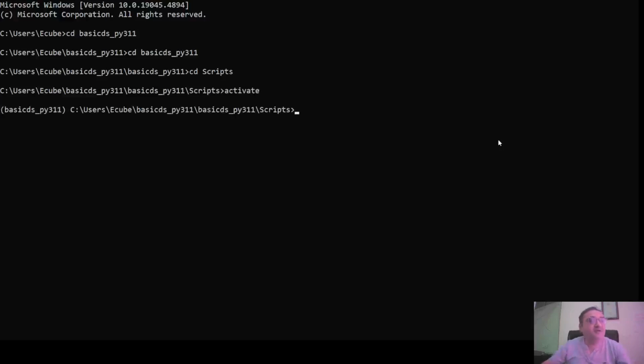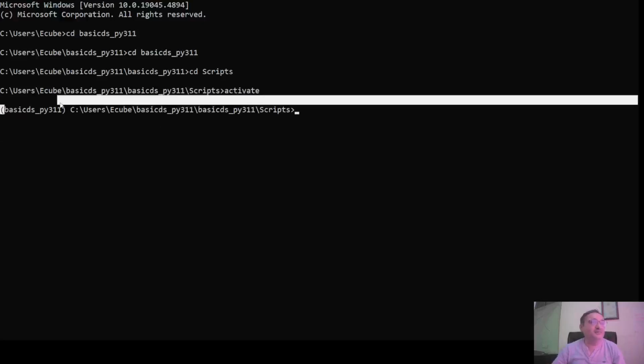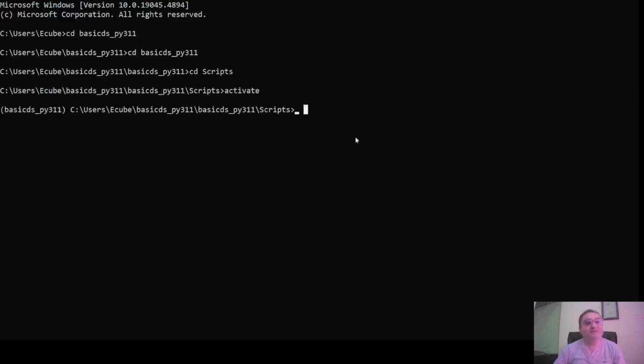Now if you see the prefix of this command line, this thing in parentheses is added. That means that now that virtual environment is activated. You can run Jupyter Lab here also, but then those Jupyter notebooks will not be readily available because they are two directories up. So you have to come out of this and go into this, and then come out of that also and go into that. In short, you have to come out of your virtual environment folder and come back to the folder where Jupyter notebooks are already stored. To come out, that is to go one directory up, the command is cd dot dot.